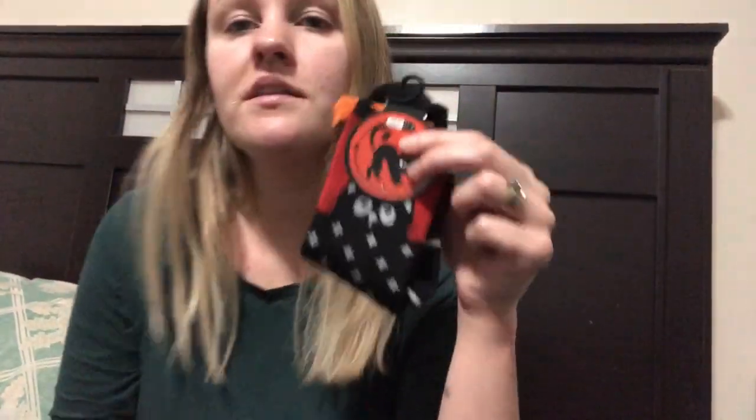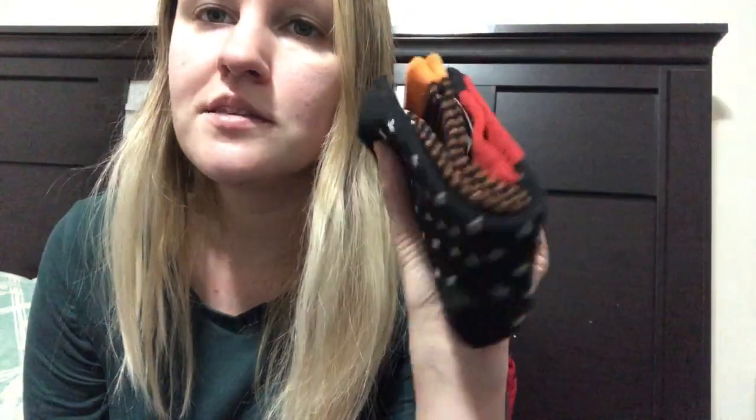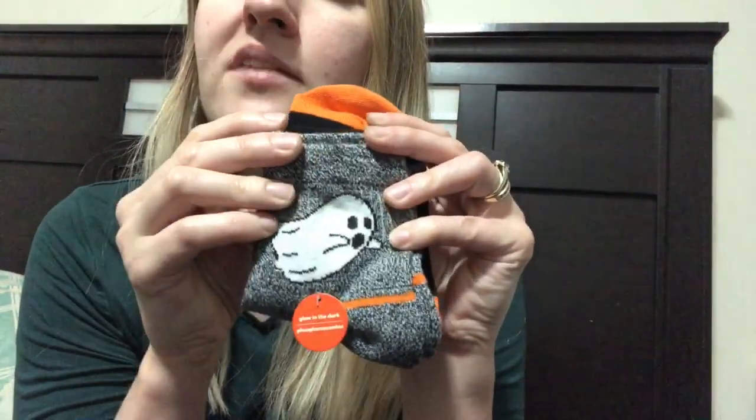On to the big kids — they have very similar things to Noah, but I put a couple extras in theirs because they're bigger. Instead of underwear, each of them got socks. Carter got these socks — I actually bought these on clearance at Halloween. They're cats, and he's really obsessed with cats. Isla's socks I also got at Halloween on clearance — they have ghosts on them. She really likes all things supernatural, spooky, that kind of stuff.